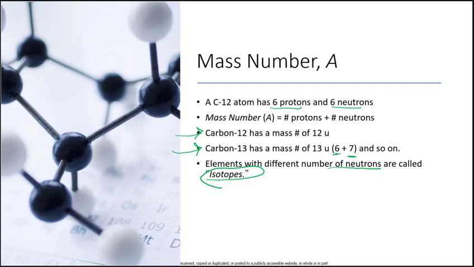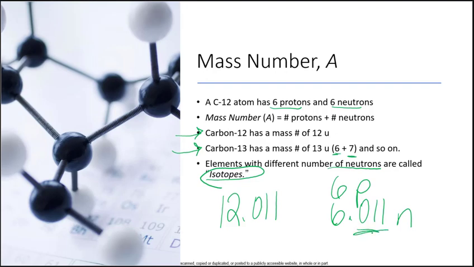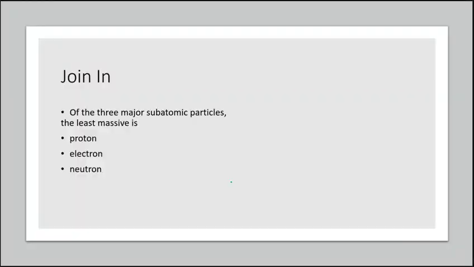Now notice that when you look at your periodic table, if I look at carbon, underneath of carbon it says 12.011. Well, I can't have 6 protons and 6.011 neutrons. I can't have a decimal or a fraction of a neutron. They have to be whole numbers. So why on the periodic table are they all decimal points underneath of those atoms' names? Well, they are averages of all of the different isotopes that are found. And we'll get into that math in just a little bit.